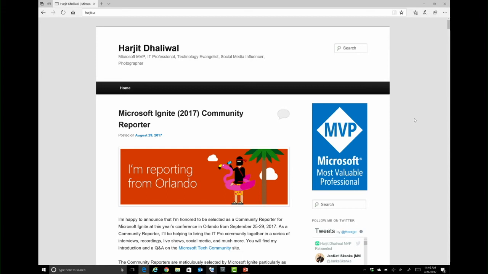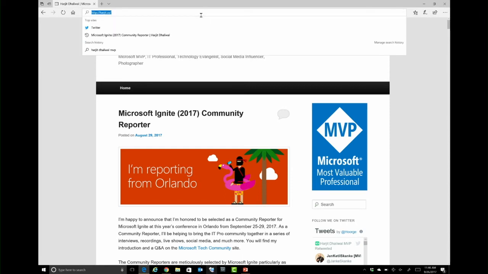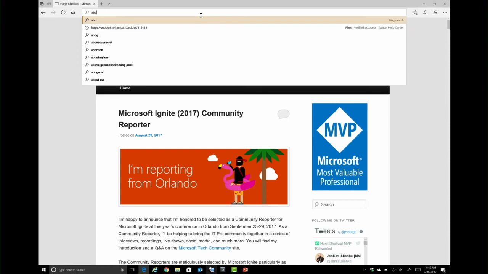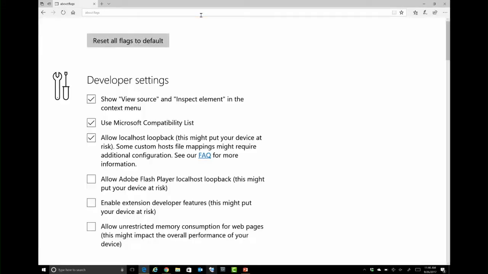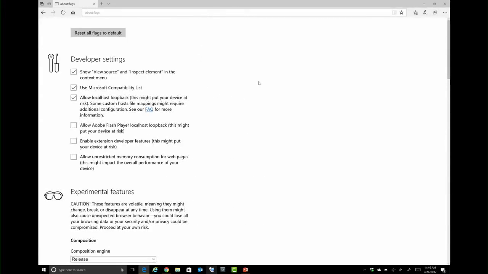Now, how do you get to that? Apparently, it loads web pages about 10 to 40% faster than normal. All you have to do is go to about:flags, and you get into this behind-the-scenes kind of settings, right?